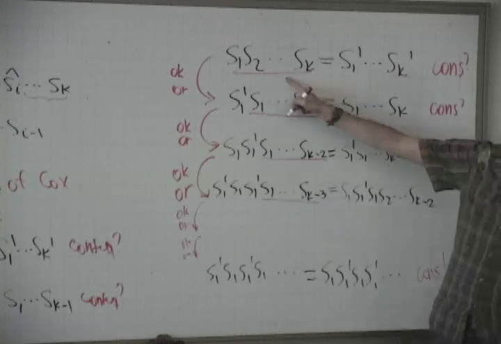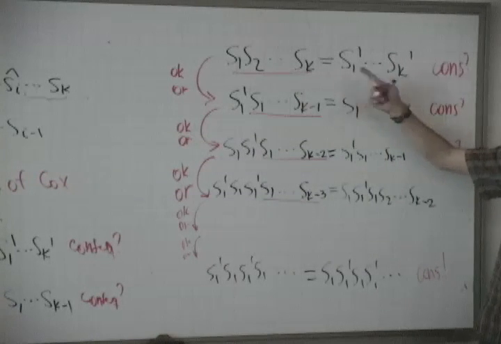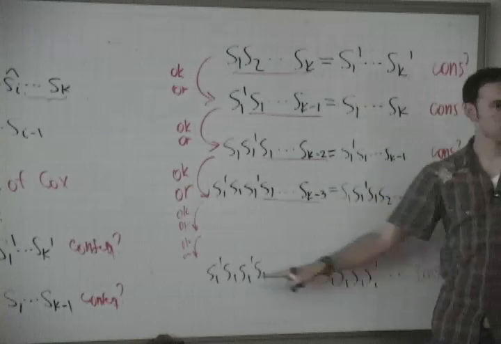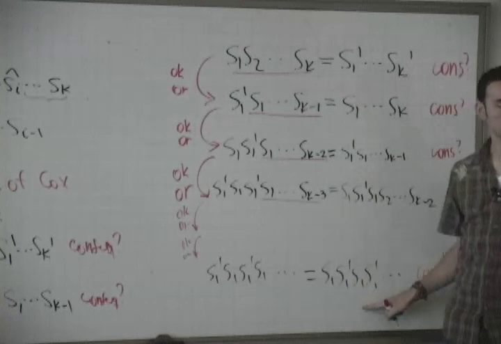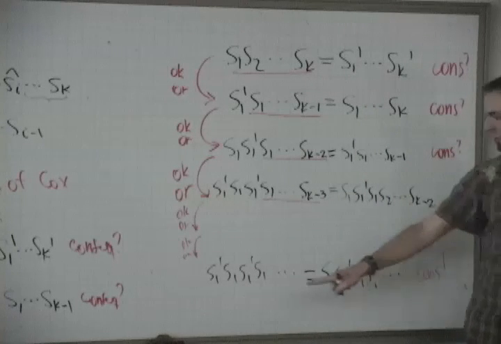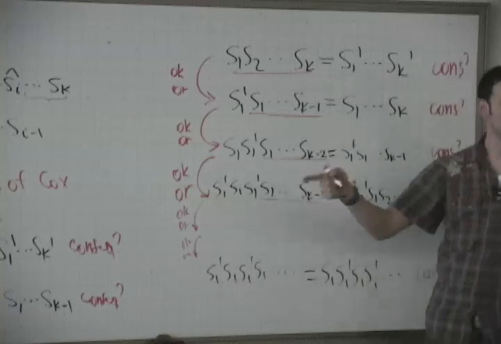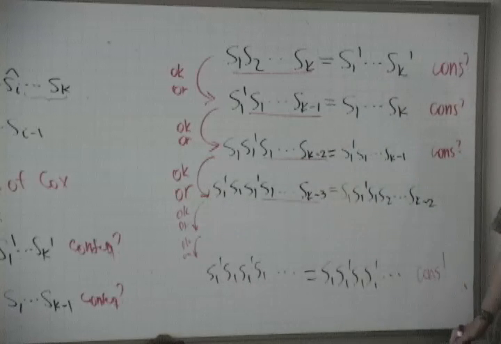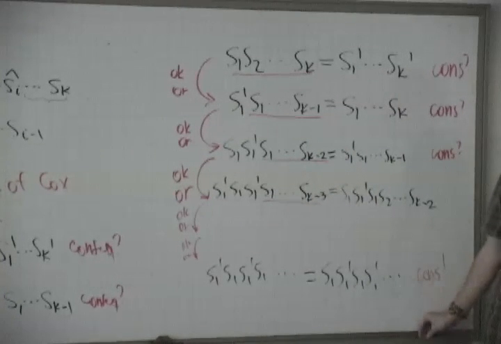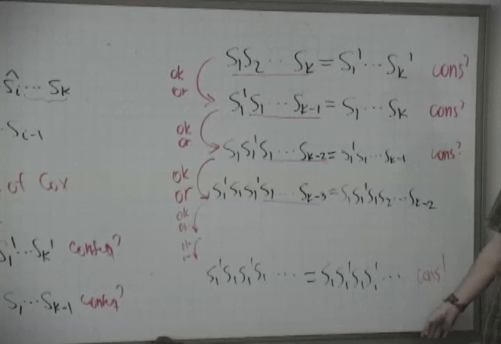No, yeah, I mean, I started with this relation, and then I proved a bunch of other relations that hold in my group W. So I proved that this relation holds in my group W. And if this is a finite relation, that means that the M corresponding to S1 prime and S1 for W is finite. Okay? So this is the proof. Okay? It's a little bit of a tour de force.